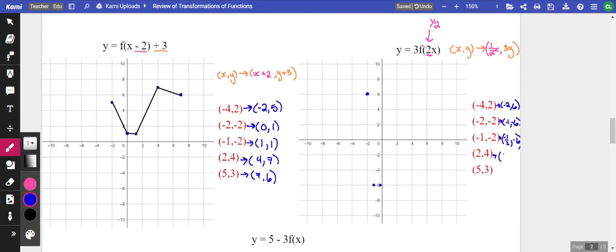All right, then we're going to have 1, 12. Uh-oh, this is going off my graph a little bit. So I'm at 1, 12, so I'm way up here somewhere. 1/2 of 5, so that's going to be 2.5. 3 times 3 is 9. I need 2.5 and 9, so about there.